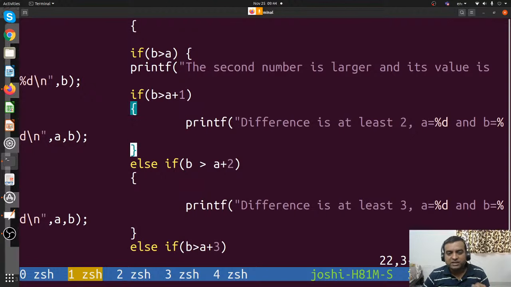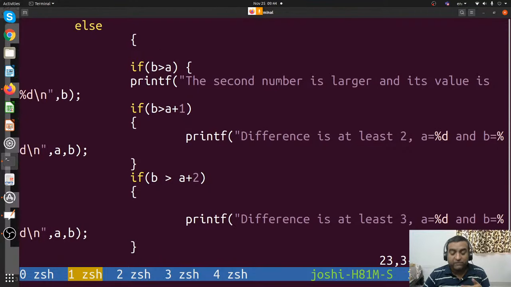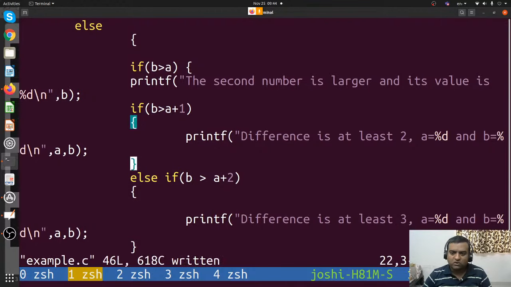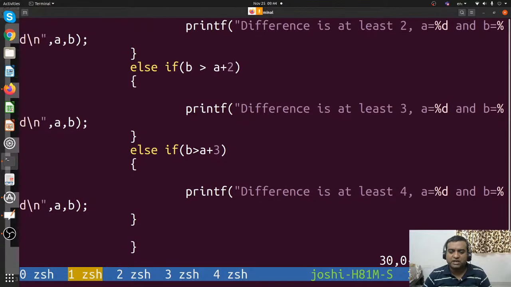It implicitly means that this predicate has to be false, right? Since this predicate was true, it won't execute this. If you want to test both of these things, then you can write them separately, that whether this is true, then you do this, and if this is true, then you do this. If you write else, it means that all of these actions are mutually exclusive, so only one of them is going to get executed.